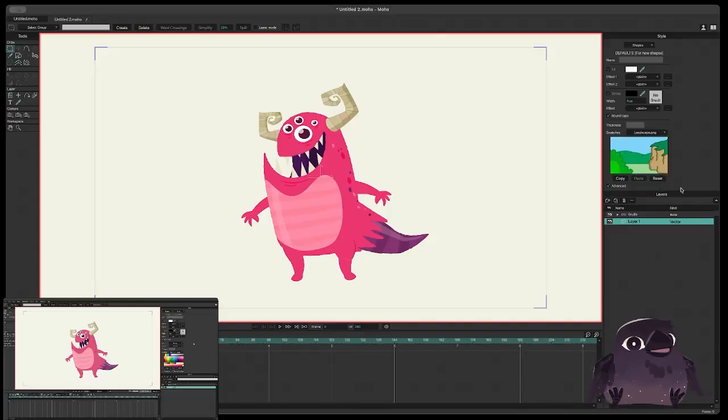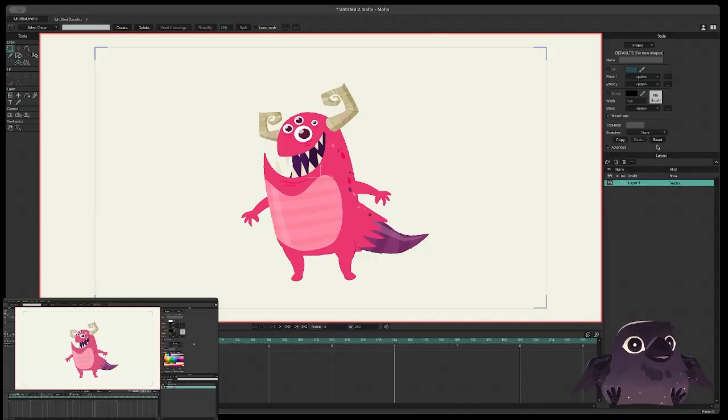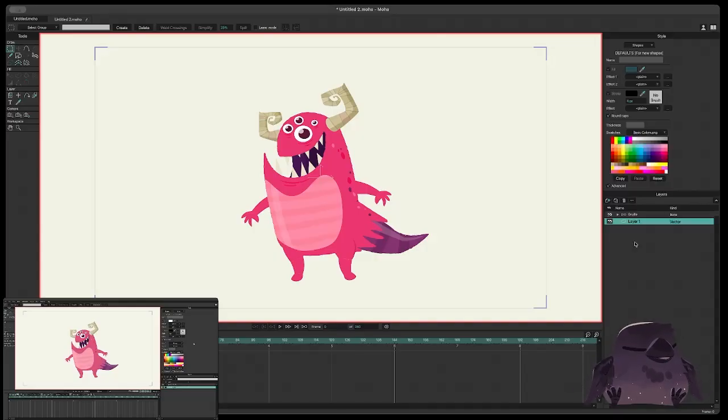Wait, so it's landscape. Interesting. Oh, it's a PNG. Oh, so I guess you kind of pick and choose. So you can upload a PNG and be like, this is what I wish to have. Oh, that's kind of cool. I actually kind of like that. So you can upload a swatch. Oh, that's genius. Why doesn't Photoshop have that? What a scam. Okay, we're gonna have basic colors for now. We're being basic today.